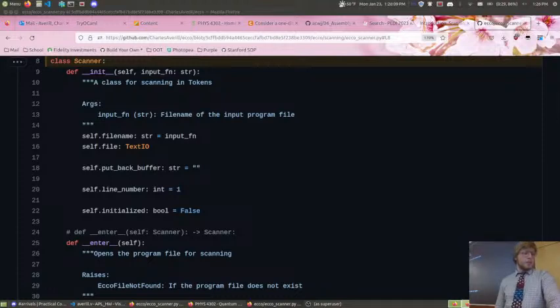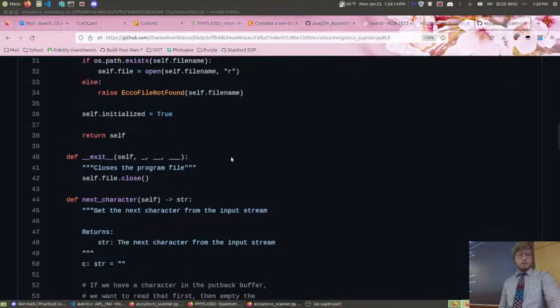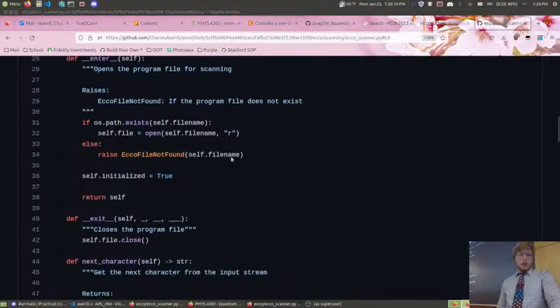Nothing really special happens here, but let's look at the enter and exit functions. So we had that with as syntax that you saw in echo.py. That's just a little nice Python flavor that lets us initialize and deinitialize an object according to these enter and exit functions. These are special function names. They mean something specific to the Python interpreter.